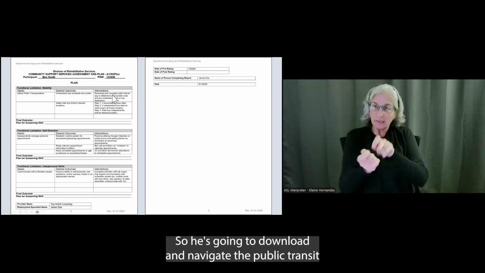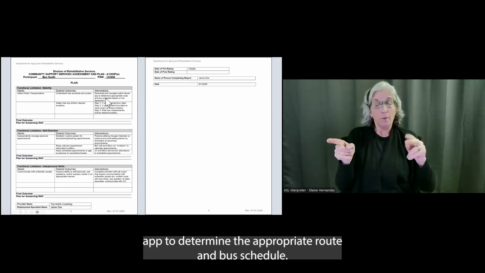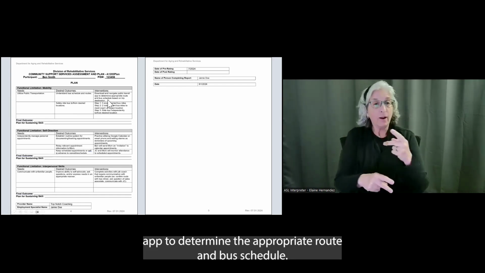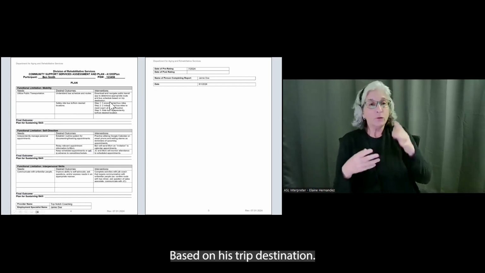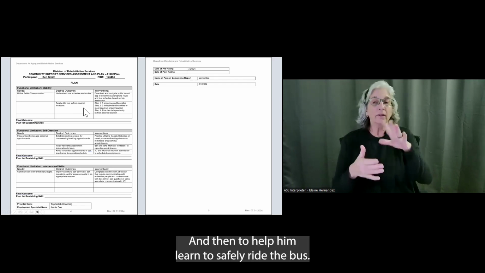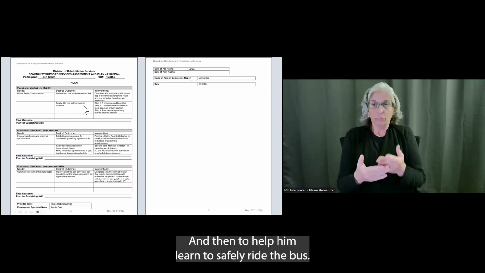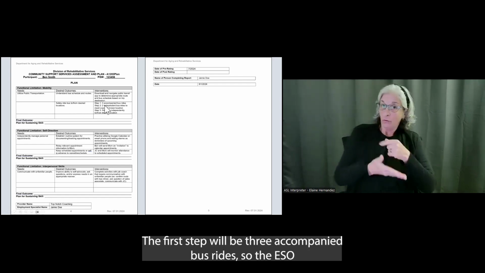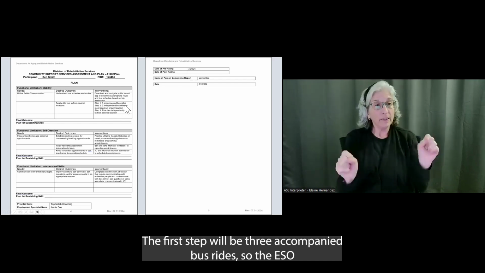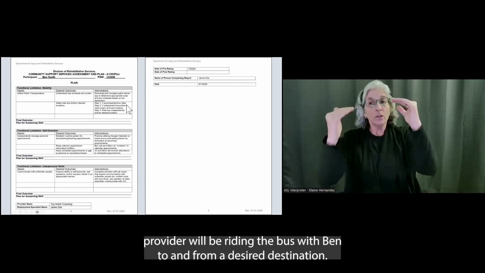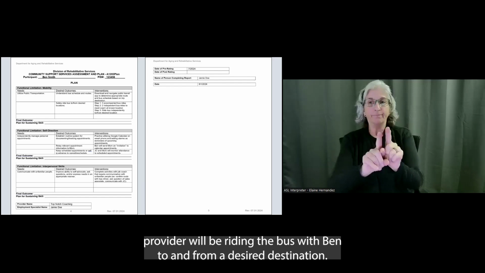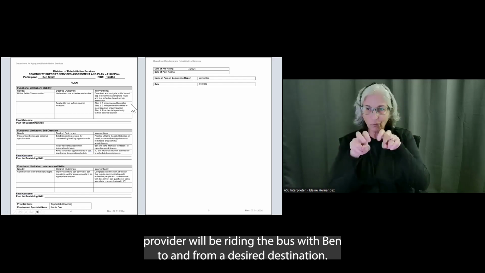So he's going to download and navigate the public transit app to determine the appropriate route and bus schedule based on his trip destination. And then to help him learn to safely ride the bus, the first step will be 3 accompanied bus rides. So the ESO provider will be riding the bus with Ben to and from a desired destination.